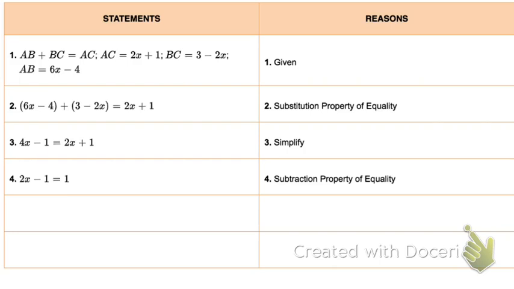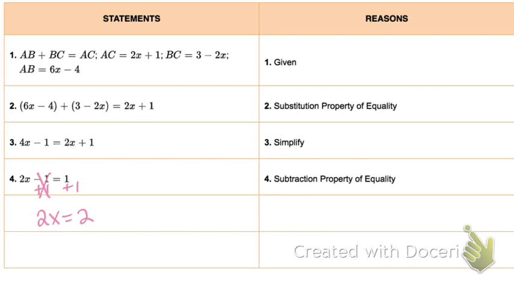Now if you think, well, what do I do now to get this down and figure out what x is? I'm going to start moving numbers away from x. So I'm going to move that minus 1 to the other side. Now for me, I see that as, okay, it is minus 1. I'm going to change it to plus 1, because when I do that, that cancels out. And that'll give me 2x equals 2.